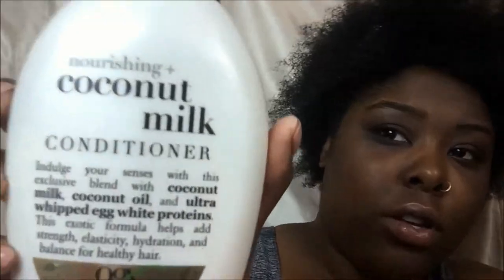Get started on my deep conditioning routine. I'm going to use Hollywood Beauty olive oil cholesterol, and this is really good. It's super, super creamy, and I'm going to mix it with my OGX conditioning milk. Looks like this. I'm just going to mix those two together and section my hair off in fours, and let's get started.